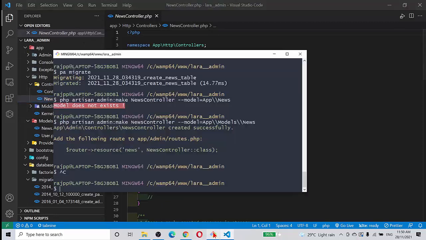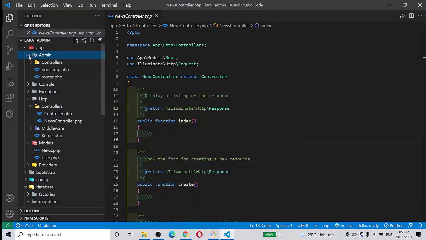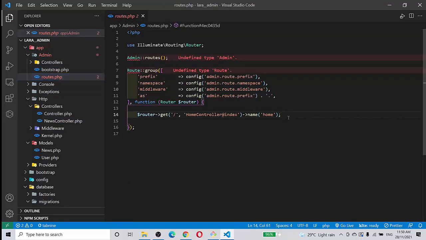So remember it was telling us to add this router to our app admin routes. Again, there are two routes here, not to confuse. This route is for the backend route. So we just add in this router resource news controller class.